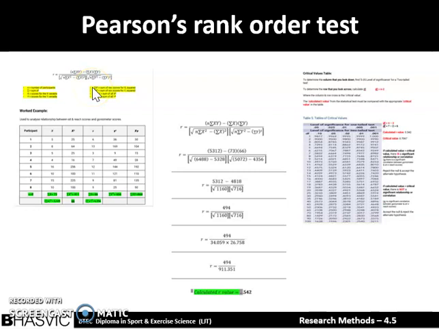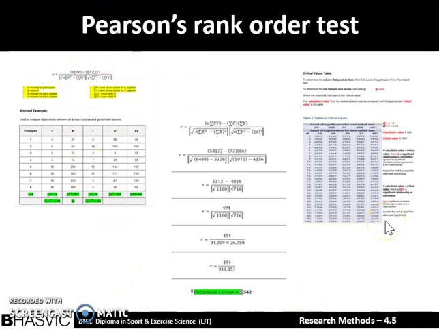So again, number of participants, 8, take away the sum of y squared. Now, this is the same as before with x, but with y. So you have all of your y values, and you square them to get these values, add them all up together, and my answer was 634, which would be this part. That is then taken away from the sum of y squared. So this would be these numbers here added up, which gives me 66. So I would square 66, which gives me 4,356.